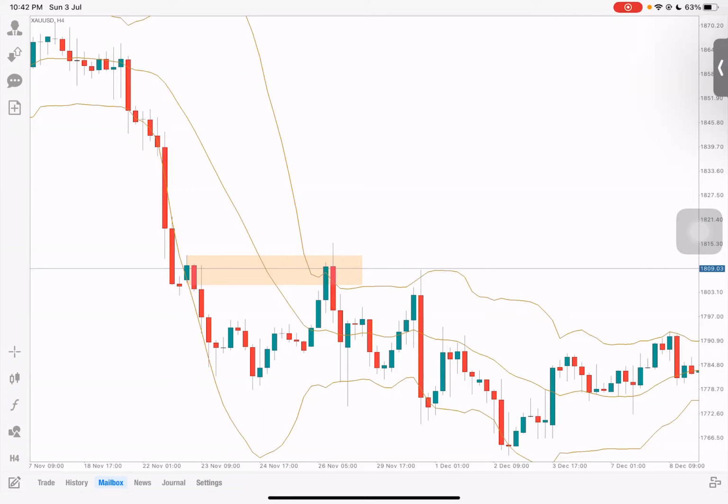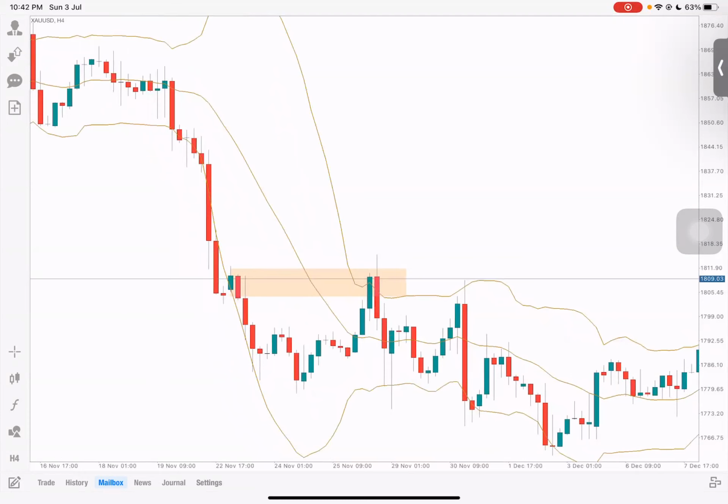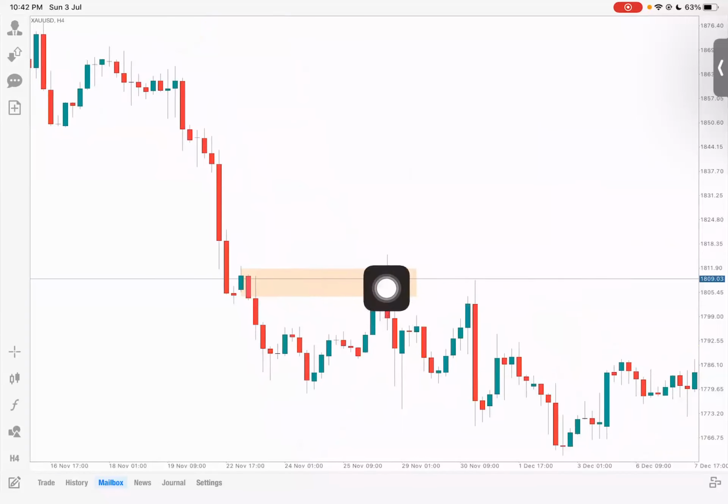But sometimes for me, I only open a BB, and you see that I find a setup. After I find a setup, I look at it, okay, outside of BB. Then after I understand, I delete my BB, because I know I want to put a lot more boxes here, so I don't want to get disturbed by the BB line and everything. So we make it more clear, just like that. Okay, so that's how we use a BB. Understand?